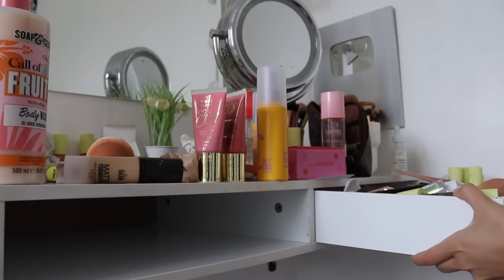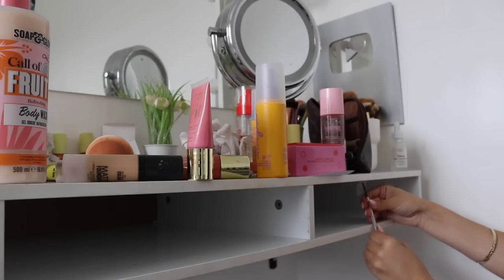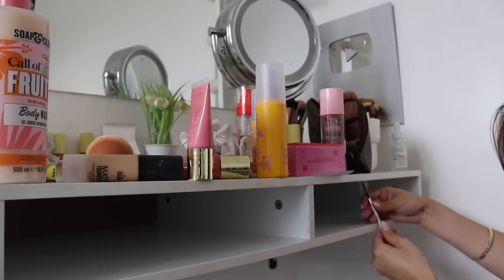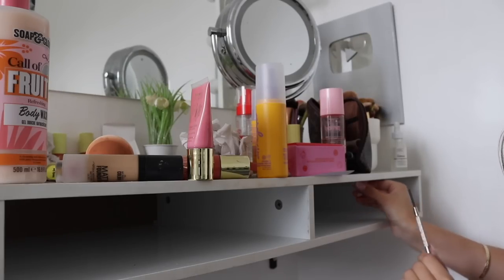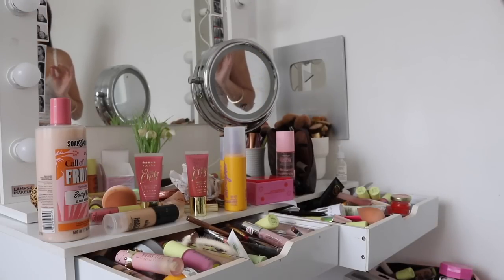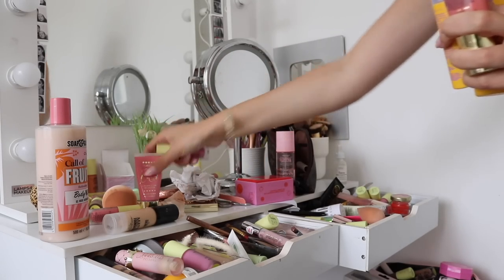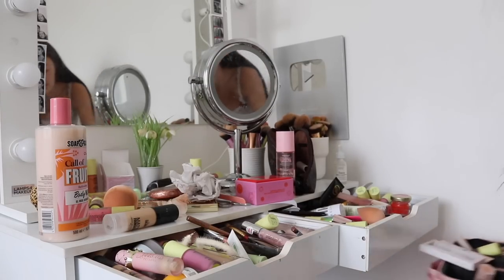Right, let's do this drawer while we're at it. This is not the easiest thing to be doing when it's currently about 22 degrees outside. I'm absolutely dripping. But we're almost there. Yes! I've smashed that. Best place to start, we're just going to clear absolutely everything off here so it's a nice blank canvas. So, for the time being, everything's just going to be thrown onto the floor. Makes life a tiny bit easier.